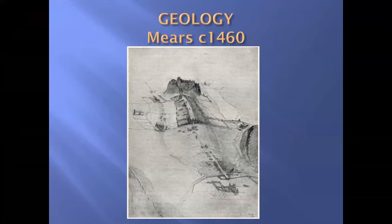I'll start off with some geology. This is a drawing of what Edinburgh may have looked like about 1460, and in the centre we have Edinburgh Castle with David's Tower sitting on its rock. Now, the rock is the plug of an extinct volcano which last erupted about 320 million years ago — but when it erupted, it was not here at 56 degrees north; it was on the equator, sitting on its tectonic plate.